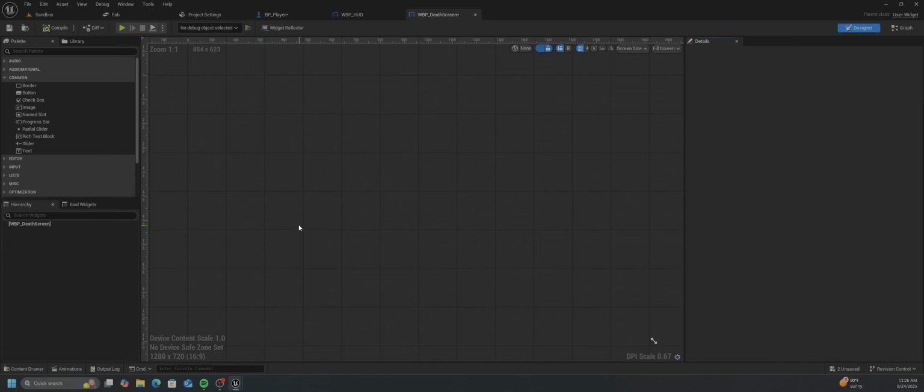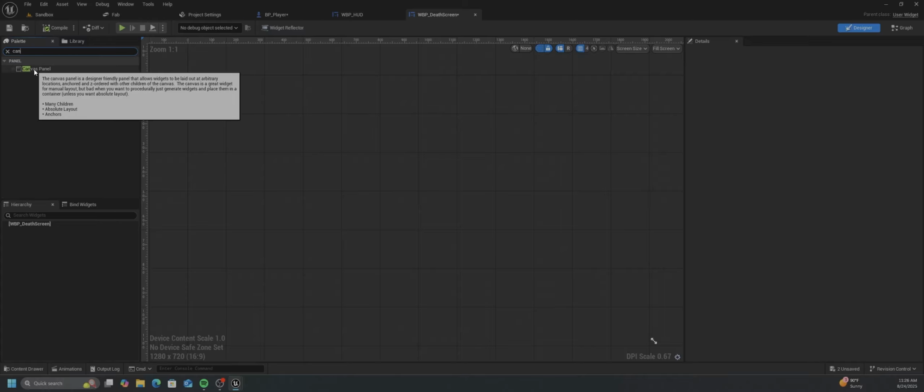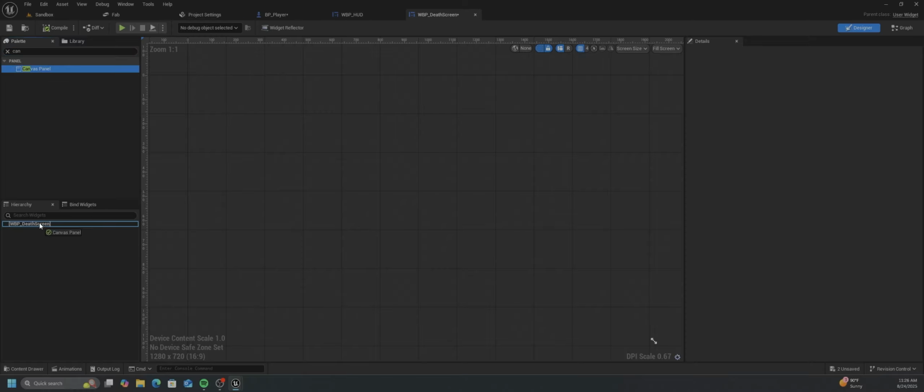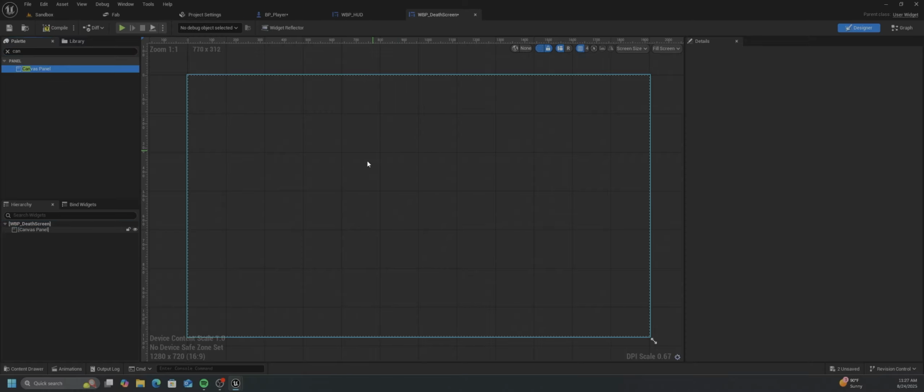Now we're going to double click on it and open it up. And again, just like last time, it opens up completely blank. We do not have a canvas or anything in here. So the first thing we need to do, since we're going to need a canvas, is find it. We're going to type in canvas up here at the top, and the canvas panel will pop in. I'm going to drag it in down here and drop it so that it kind of centers it in our screen. You may have to zoom in or zoom out. If yours is not exactly like mine, that's fine.